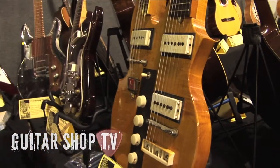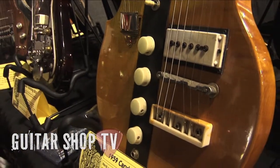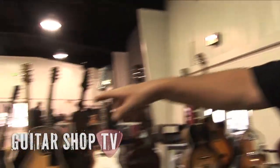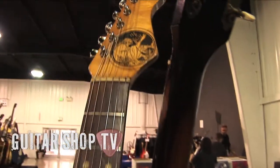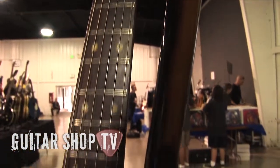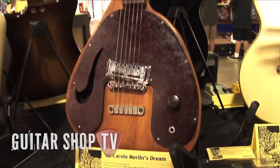So I put a finish on it, made it kind of amber to make it look period correct. The two pickups, which are very hard to find even though they were sold individually in the 50s — Rick located them on another guitar off another website. He calls it the Merlin because it's got a little sticker on the headstock, and the only reason he bought it was because it had the two pickups still in original condition. So I went ahead and finished this one just to make something funky somebody could use.